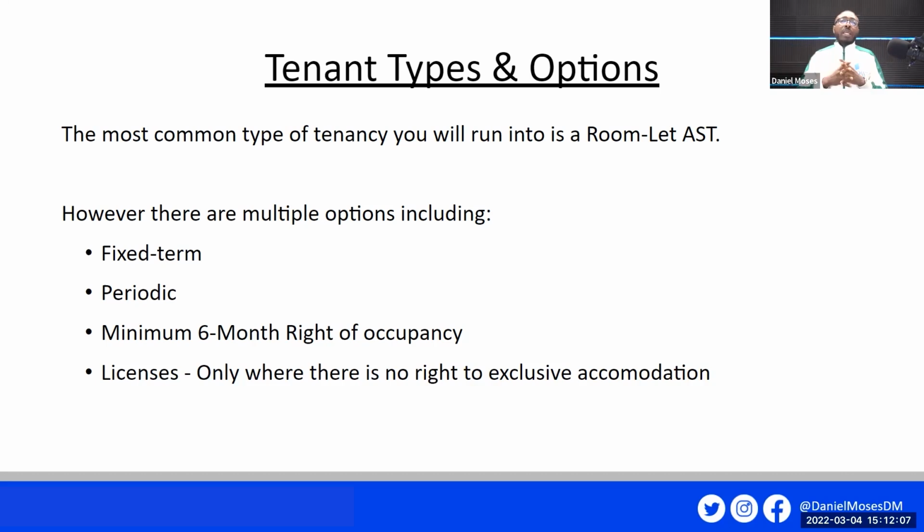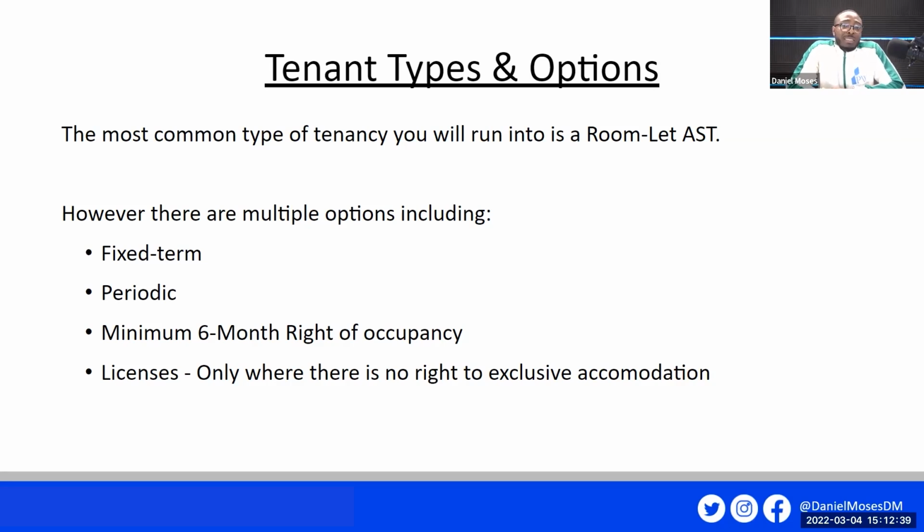Now, what if at month 5, they did not tell you anything? They did not say they want to move out, or you did not tell them that you need them to move out. The tenancy automatically goes onto a periodic tenancy, which means a rolling monthly tenancy. You don't have to sign a periodic contract, but it's there as a special term that your tenancy automatically goes periodic should you not renew, or should the landlord not renew, or should you not propose any sort of rental increase and so on. It automatically goes into a periodic tenancy.